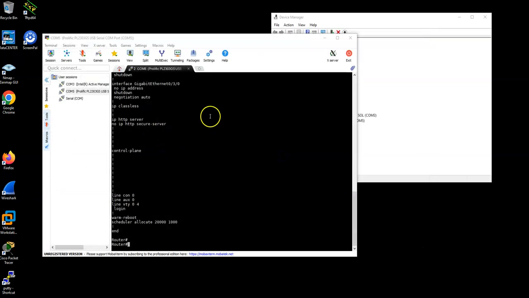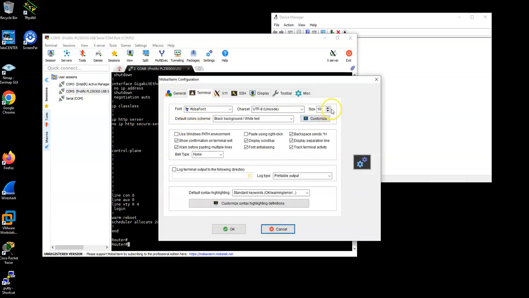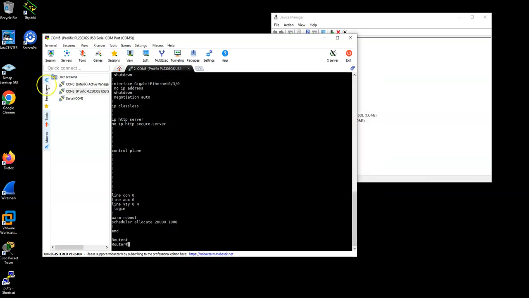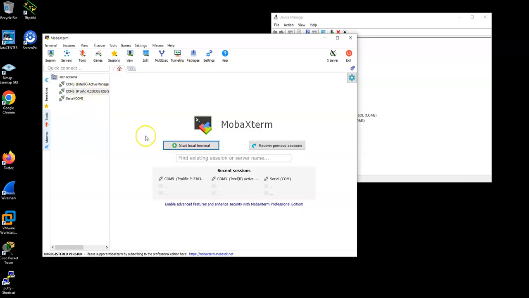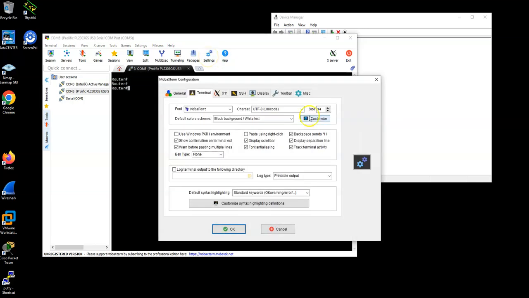In the terminal settings here, I believe we can adjust the size of our font again. We'll make that a little bit larger. So I can close this session out and relaunch it, and it should show me a larger font size, I believe.